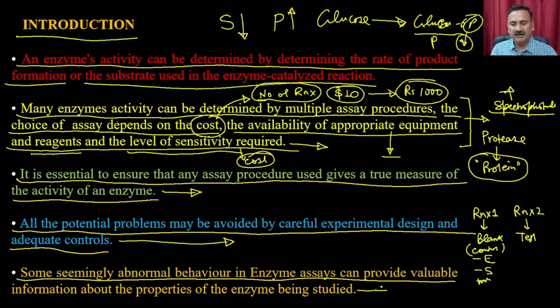So when you perform the enzyme assay, it is actually going to say how the substrate is going to be processed and how it is going to convert that into the product. And this is a very, very important information. It is going to tell you the behavior of that particular enzyme, because if you make a subtle change in pH or temperature or pressure or other environmental parameters, it is possible that the same enzyme may start processing different types of substrate. It may start generating different types of product and so on.